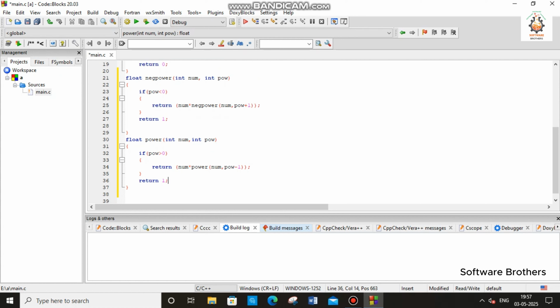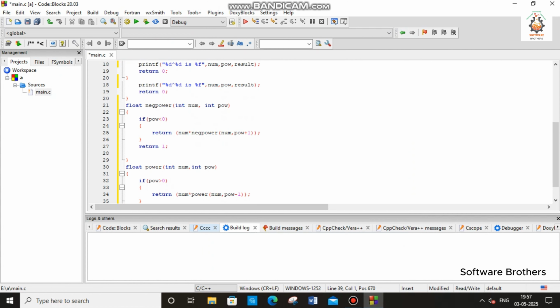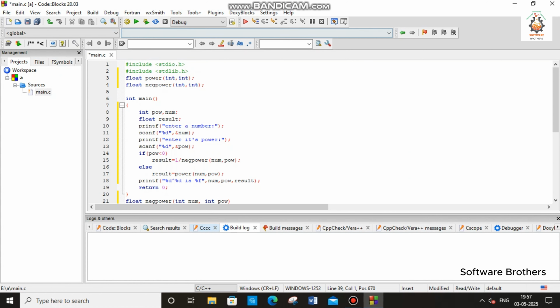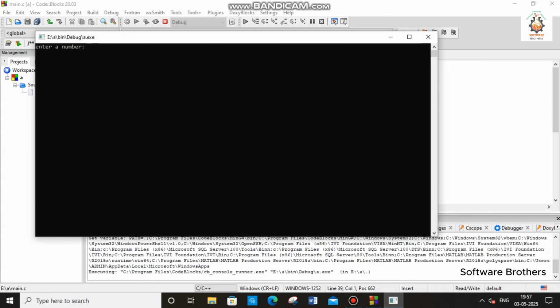In our previous part we have already designed our total coding lines over here. So the only thing is we are going to test our consideration. To test it, we should build and run our program, and you can see enter a number over here. Say the number is 2, and say the power is 3, and what is going to be the answer? The answer is 8, and you can see we have got the correct answer over here.